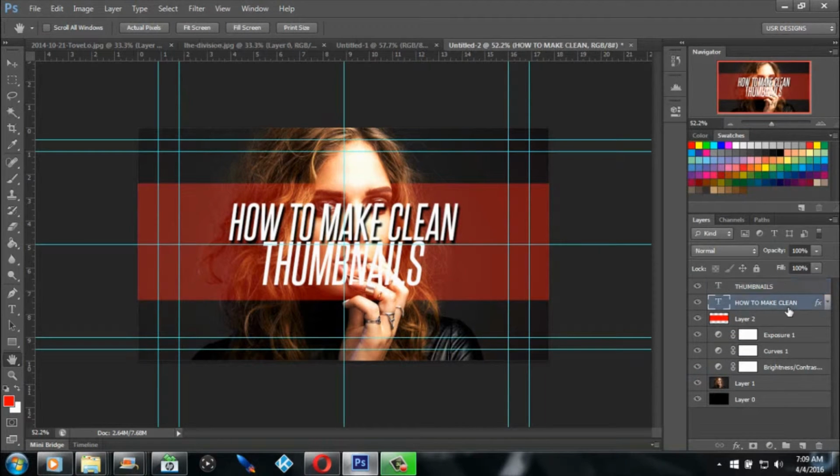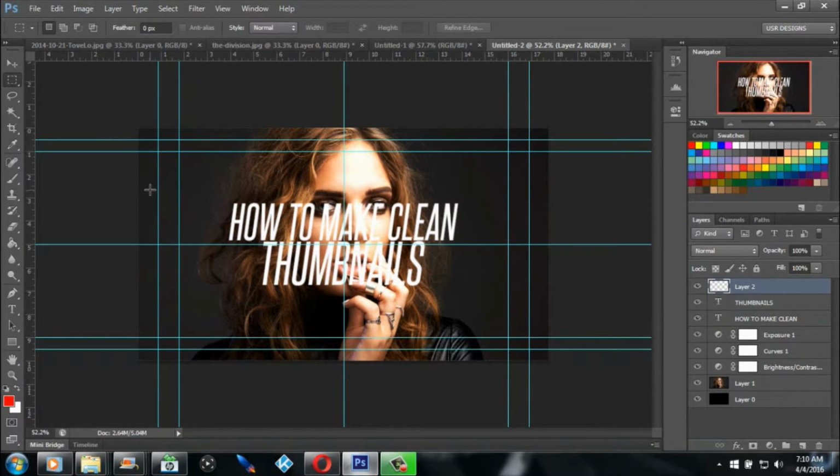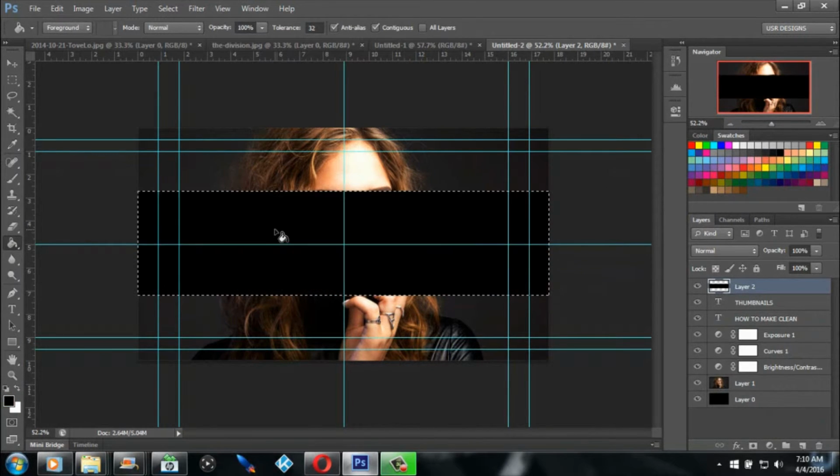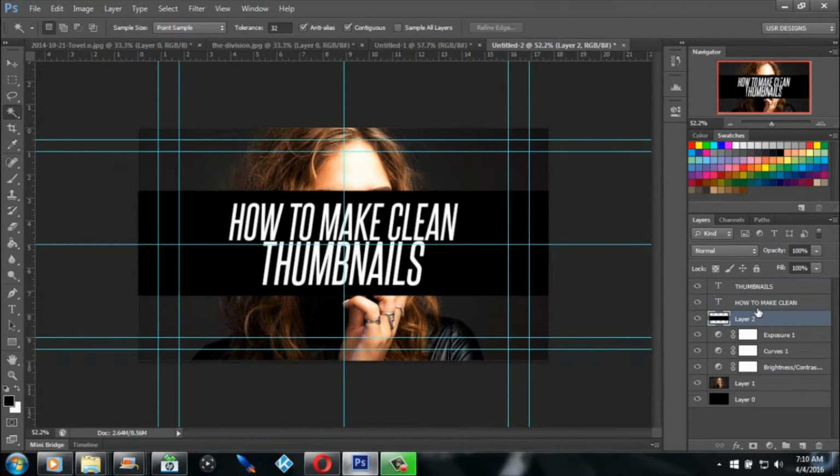So what we're going to do is clear the layer style. And you feel as though, okay, I can't really get the font, so I'm going to have to go with black. So let's see if we can get rid of the color. And we're going to add a new layer. And we're going to add the same type of box that we want here, the same type of box, just over the font, just a little bit. Now we're going to add black to it. So black. Now after you've done that, just get rid of the box and take another font. You feel as though that's clean enough. That's clean, like, okay, I'm done, I can put it up there.